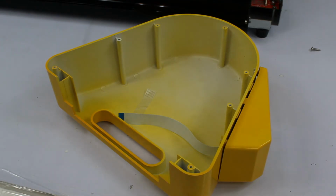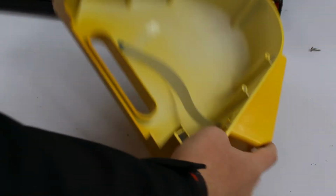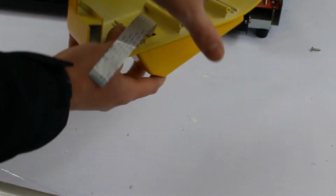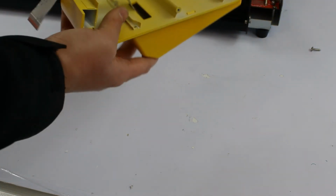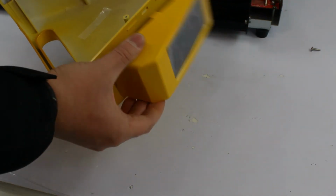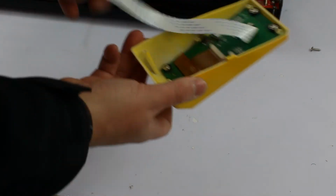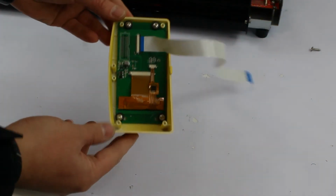Alright, so once you have your cover off, there's going to be 6 screws or 5 screws that are holding this plastic bit to the car. So remove those. After that you can just get your screen part. There you go. That's how it looks.